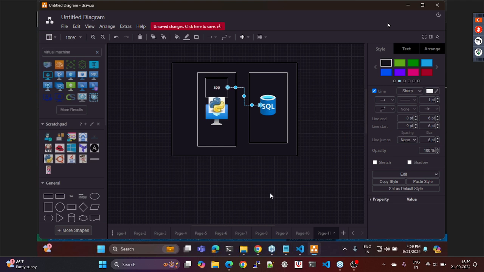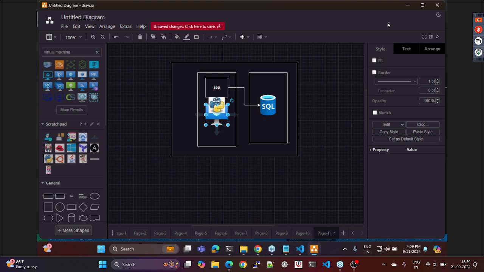Now this is all absolutely fine. Now let us assume that the traffic grows a lot. Okay, so one application will not be able to handle all the traffic. So for that reason, what we will do is go for scaling. In that case, rather than running it in one virtual machine, you will scale it into a number of applications.